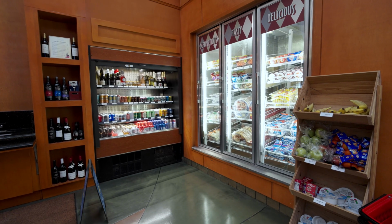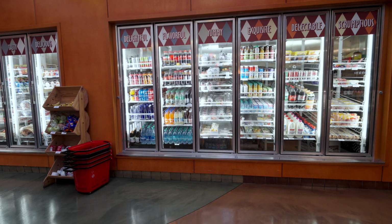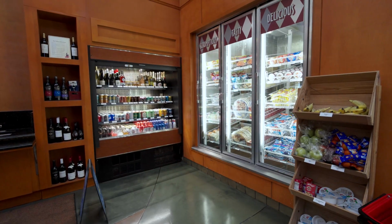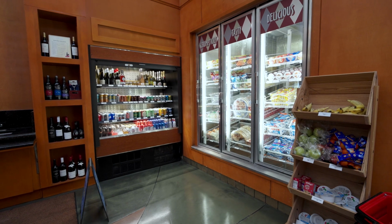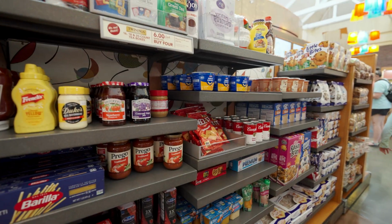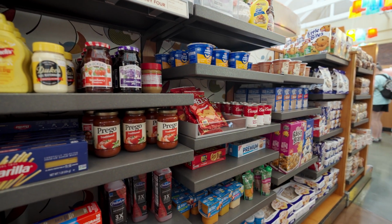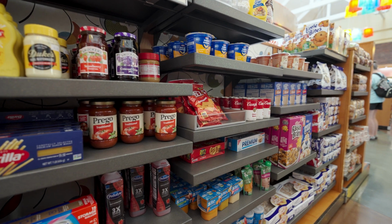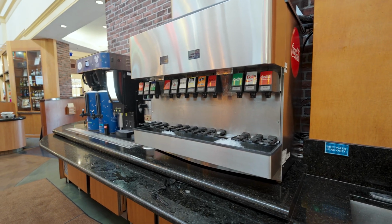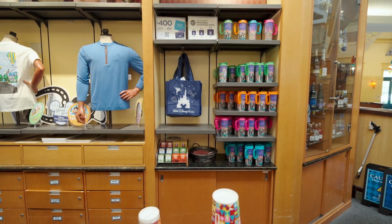And then they have these refrigerated sections that have beverages in them, and then they have items that you can actually take to your villa. I want to point out that they have an adult beverage section, and they have more items here like cereal, pasta, breakfast items like donuts and bread. Also in here is the refill station for your resort cup. So you get a resort cup, it's good for your length of stay, and you get refills on your soda or coffee or tea.